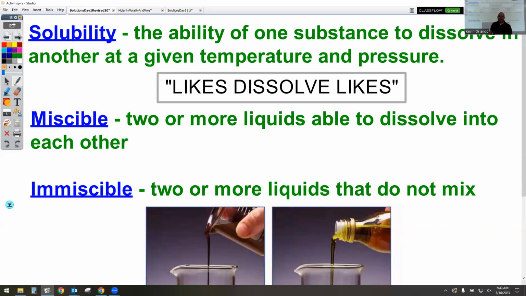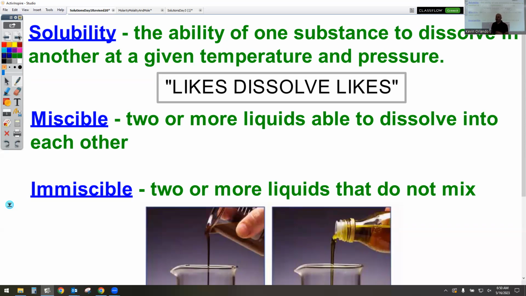All right, our second term, speaking of mixing, is miscible. So two or more liquids that are able to dissolve into each other, they're able to kind of mix completely. So if you think about a mixture of maybe alcohol, which is polar, and water, which is polar, they're going to dissolve really well in each other because they're both polar. Same thing on the other side. If you had two oil type compounds, they're going to mix really evenly, again, because they're both non-polar. If they don't mix well together, that's called immiscible.